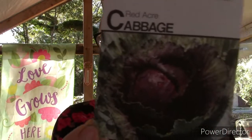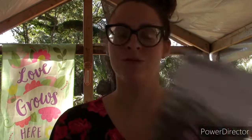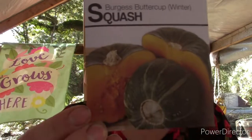We got red acre cabbage. Right now we have two different types of green cabbage and a purple cabbage, so this one being green and purple is cool. We got a salad bowl mix. We got Burgess Buttercup winter squash — I really hope I can grow squash this year because last year the vine borers got them and it just wasn't successful. We're going to be all about preventing that this year because I want some squash, some melons, and lots of cucumbers. I really want to turn my whole land into a food forest — that's my goal.